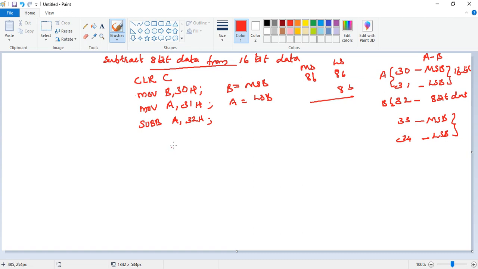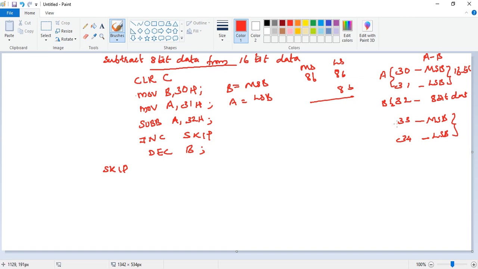Then if there is a carry over here, we need to decrease the count at B by 1. Okay, so that carry flag, that carry over we need to take from actually the MSB of the input data, which is at the register B. So if carry flag is not generated, we need to make a skip, and that skip portion is DEC B. Okay, and here is our label SKIP. So B we need to decrement by 1 only when the carry flag is generated. If the carry flag is reset, we will skip this decrement of B.